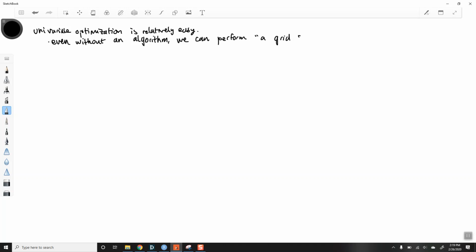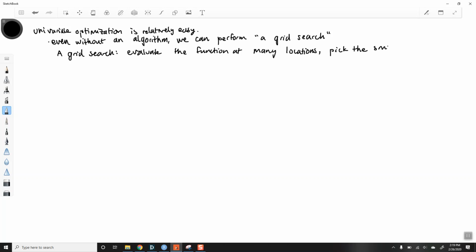We can perform what's called a grid search, which is just evaluating the function at a whole bunch of locations. So grid search at many locations, and then pick the smallest value.